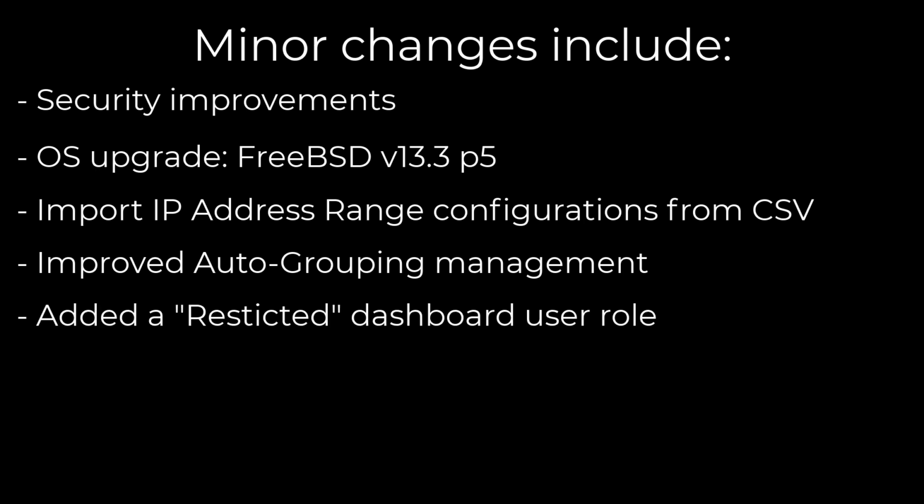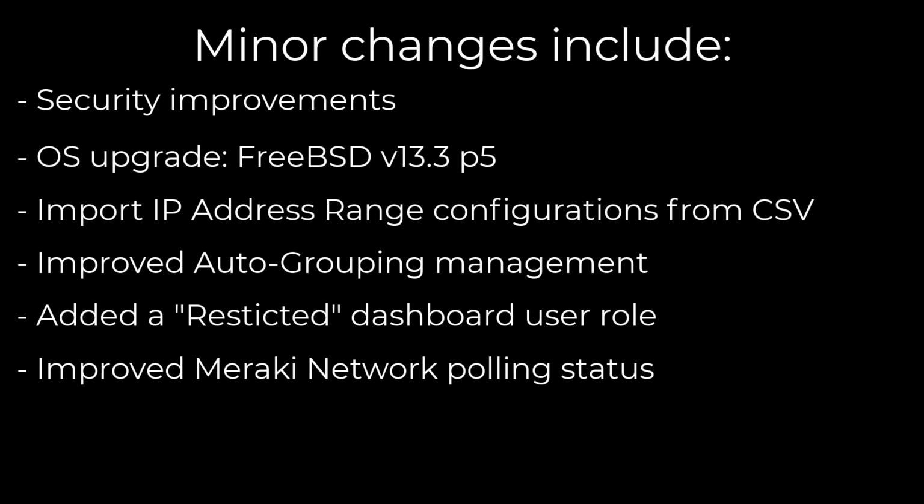We've added a new dashboard user role, the restricted role, which prevents access to dashboard content entirely. We've modified the Meraki network polling status values, so it's much easier to differentiate between when polling a network fails and when polling a network has been halted because it exceeded a defined rate limit.